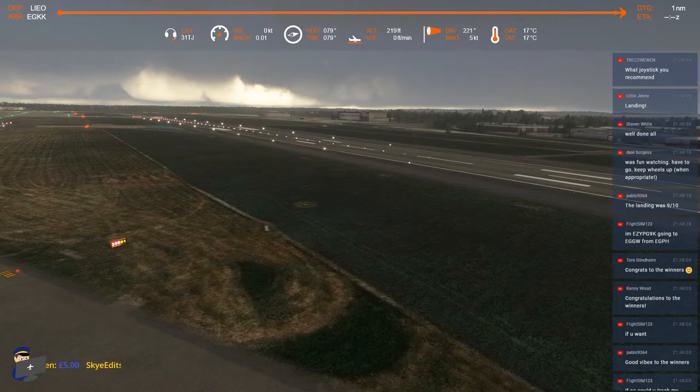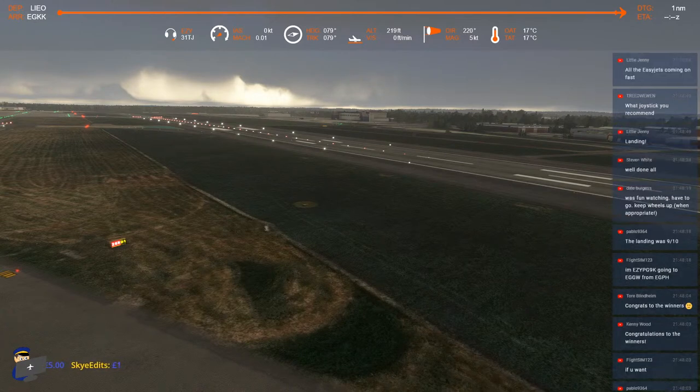Yeah, there are CRJs included in the IVAO models, but not many liveries, unfortunately, I don't think. Shame some of the other aircraft liveries are default. Yes, it is. No worries. Caffel, did you not see my landing?